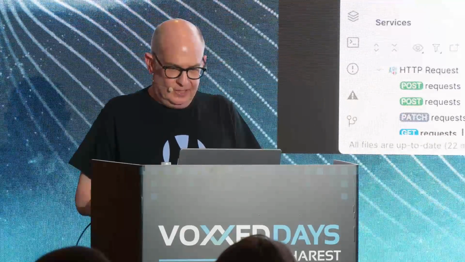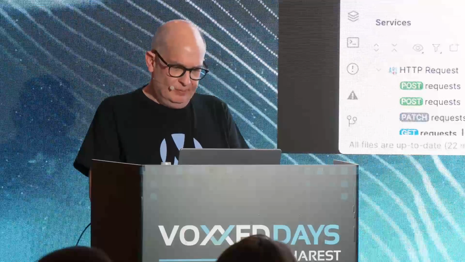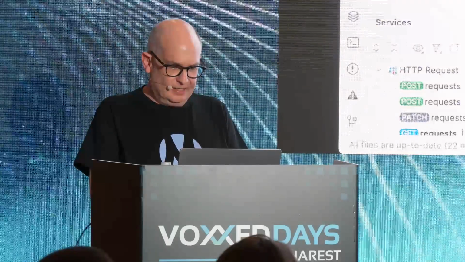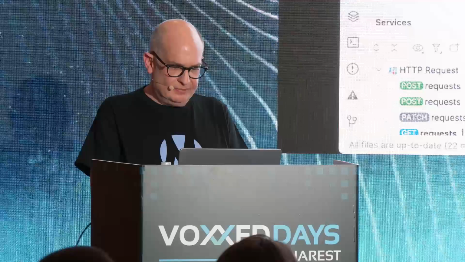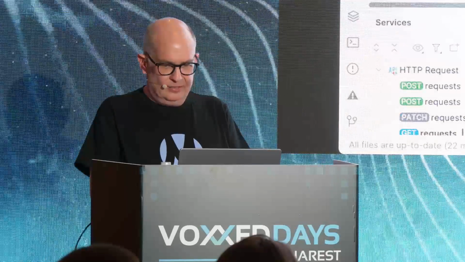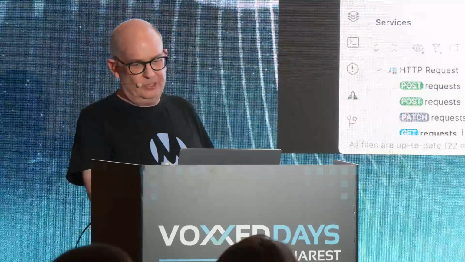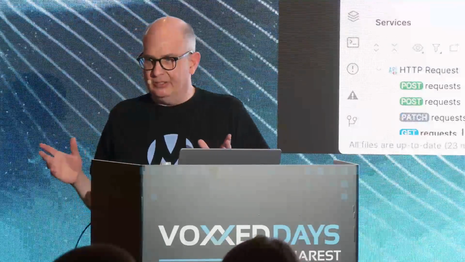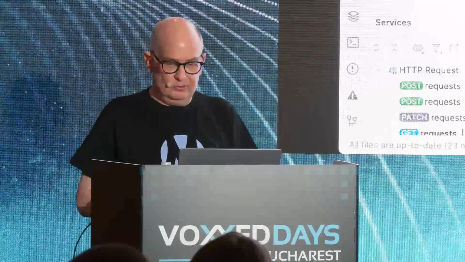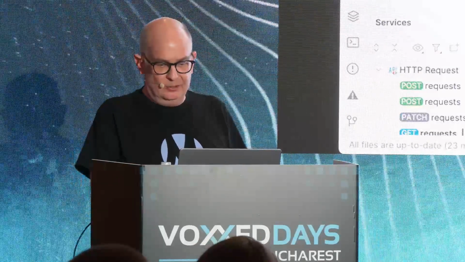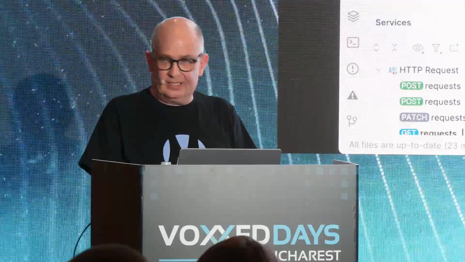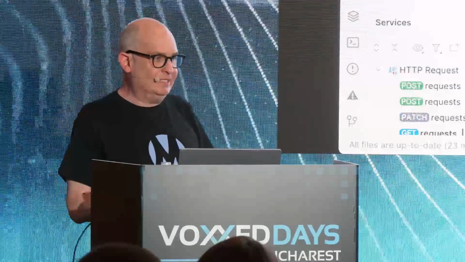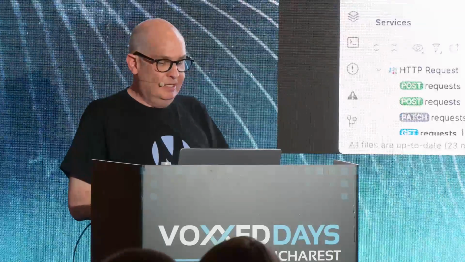type safety. jOOQ not only generates tables, jOOQ also generates something called records. And a record, here we see one for the purchase order, is kind of an implementation of the active record pattern. That means I can create a new record here, and then I set the order date and the customer ID, and then I can call store, and store is like save in the Spring Data JPA repository.